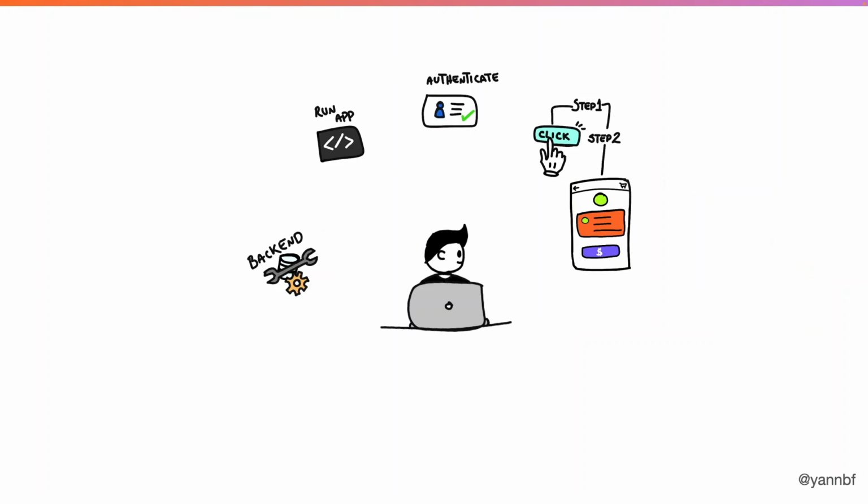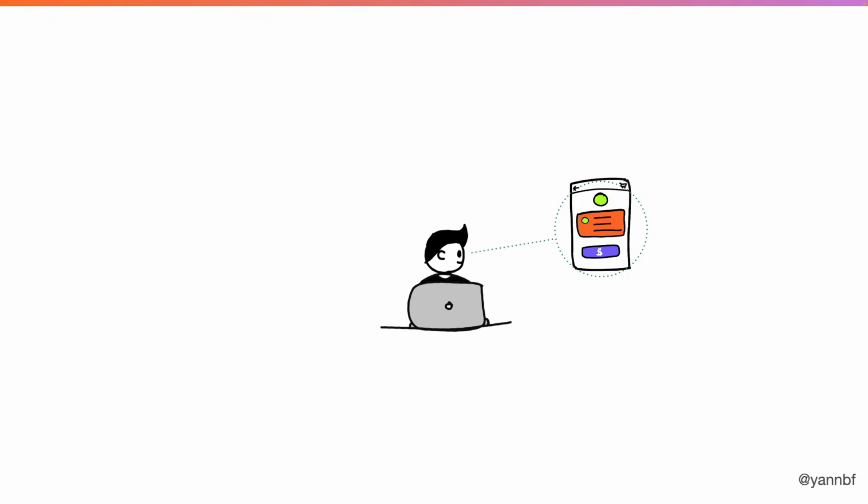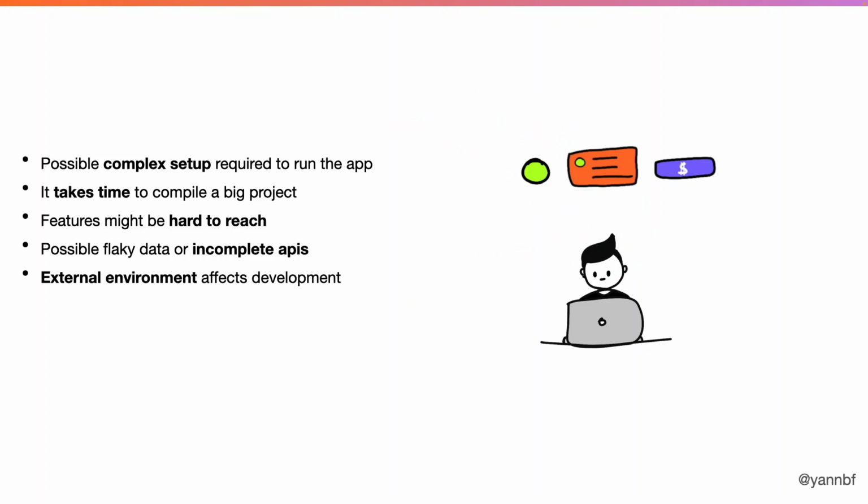So what if we were able to get to that story, but actually just focus on that single component, which was the only thing we cared about in the first place? And not only that, but actually extract these components in isolation, being able to work on them even easier. All of the problems that we just mentioned, they kind of go away. But how do we actually do that?